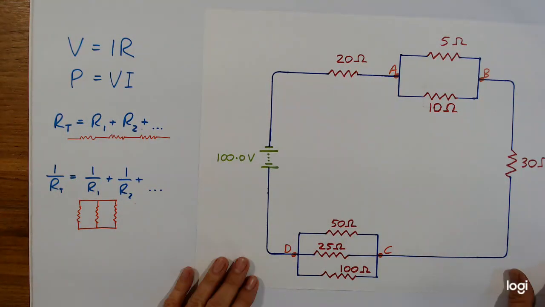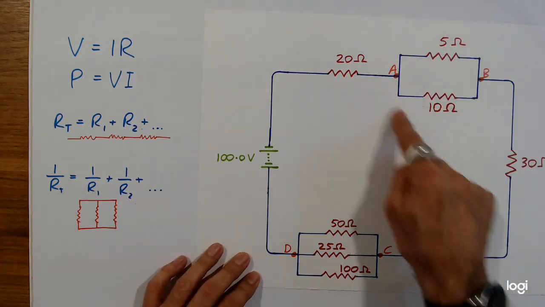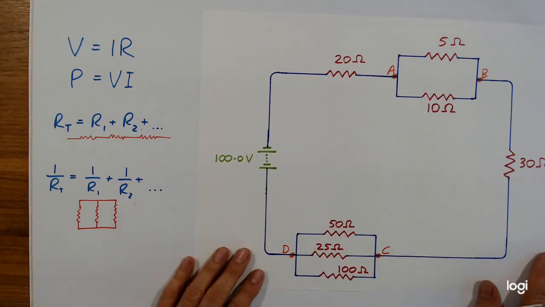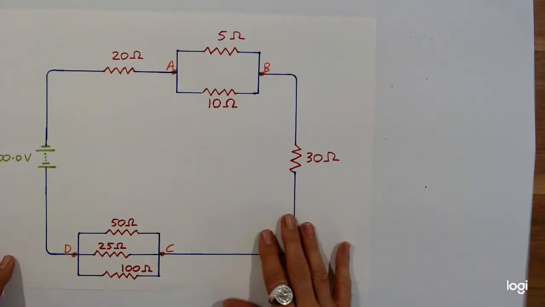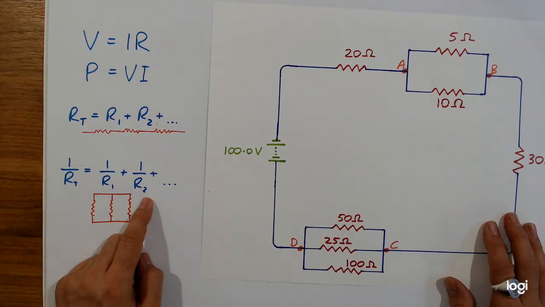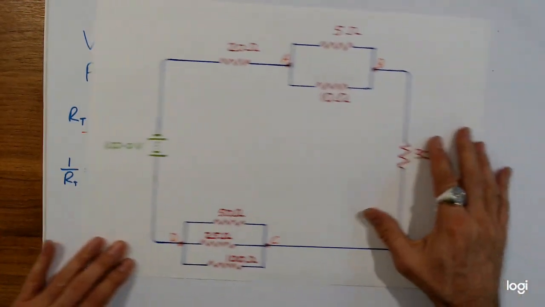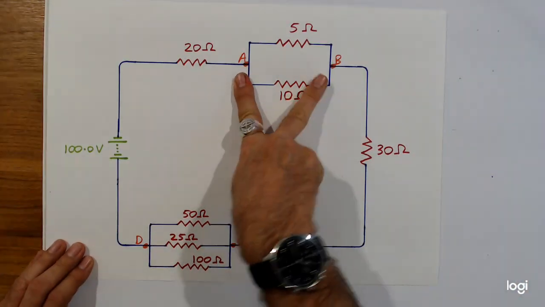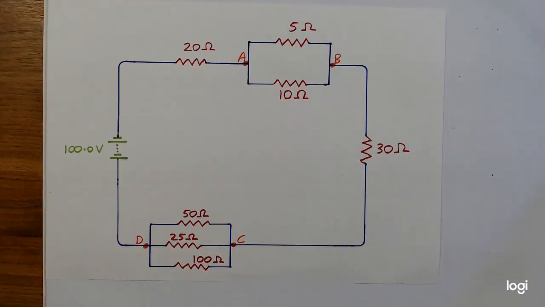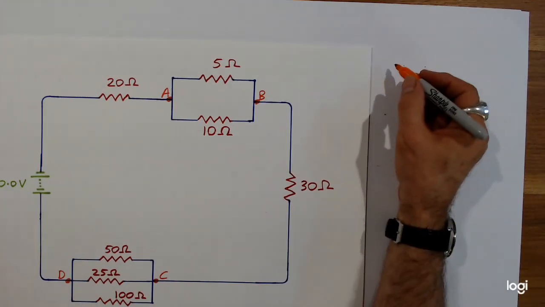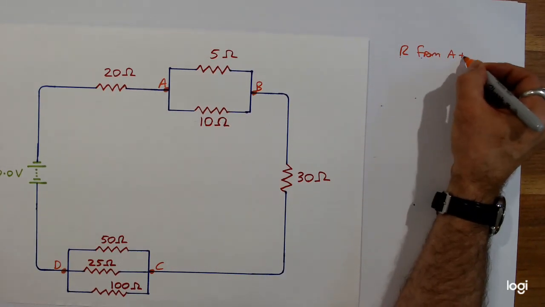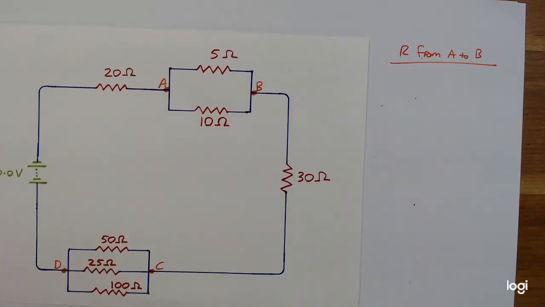So one step at a time, we're going to do that. We're first going to figure out what these parallel sections add up to and then change them to one resistor. I'm going to show you how to do that right now. I'm just going to sort this across. Okay, so the parallel formula: 1 over the total equals 1 over the first plus 1 over the next one. We're going to do that for this right now. Now you notice that I've labeled a few things. This is an A and a B and a C and a D there, just so that I can communicate with the person who's marking my test. And I can say that right now I'm finding resistance from A to B. Tell yourself as much as anyone else what you're doing.